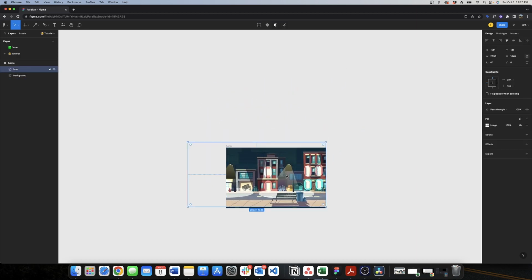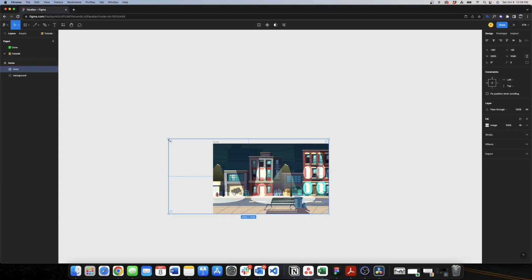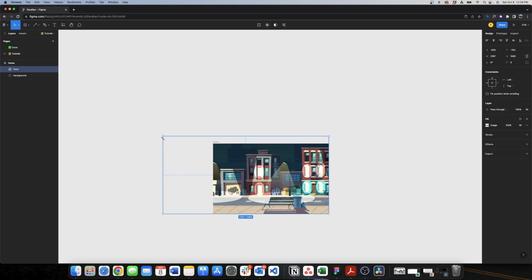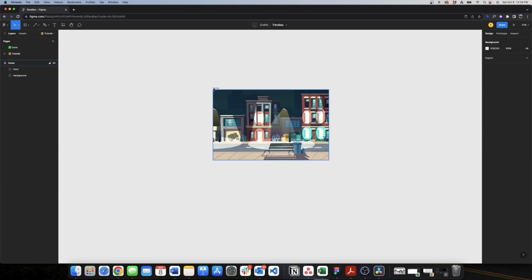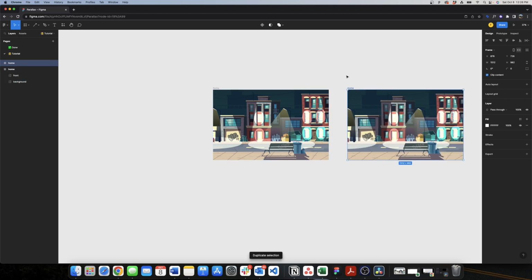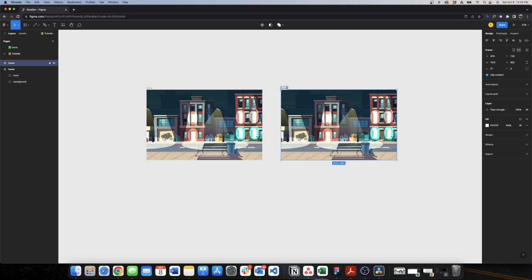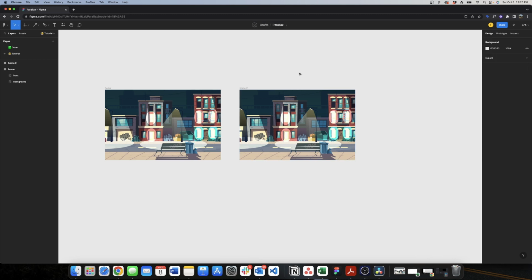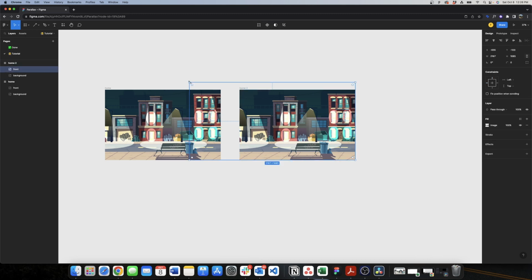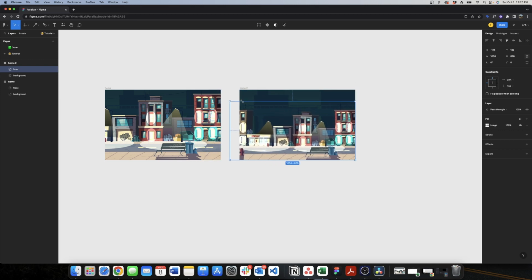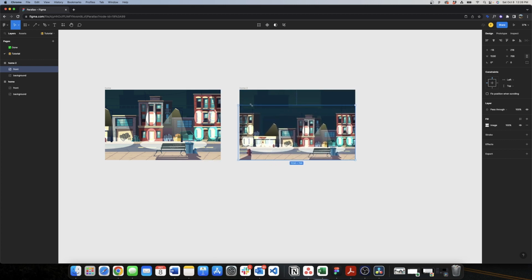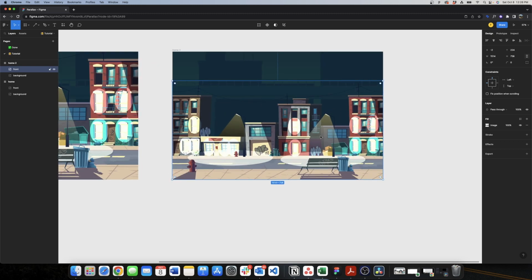I will move it inside. I will keep this right side to the corner and adjust the size a little bit bigger, and there you go. Now I will duplicate this by pressing Command D, and this second Home frame will be the final state of my background. So for this one, I need to adjust the size to the final size. I'll reduce the size of the front buildings to something like this so it fits inside my frame.